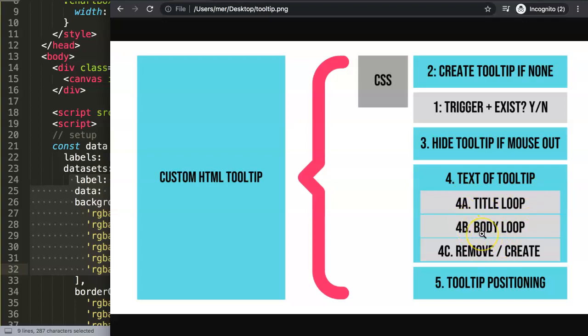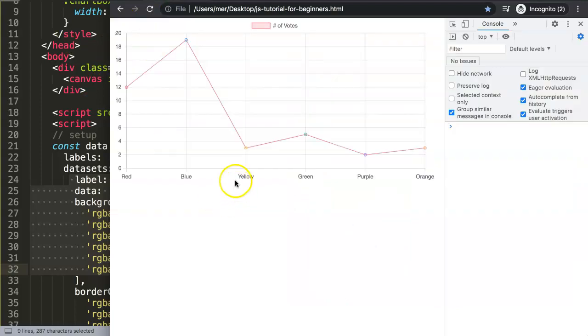If we don't do this, we will hold the old data in there, even if you move over another data point, where you want to show the other data point. So this is very important. Basically, you're doing the JavaScript function now, and you communicate with HTML. And then finally here, we are going to set up the tooltip positioning. So this all together will create it, because the tooltip positioning is just understanding, if you are hovering over here, where the tooltip should be showing up as well. So we have to control that, same with this here.